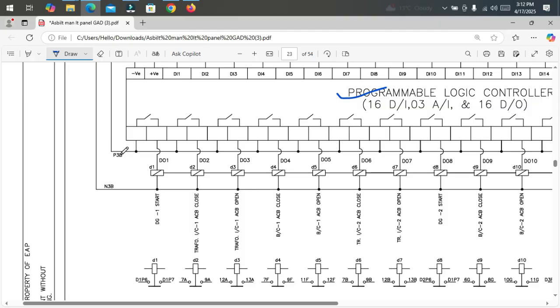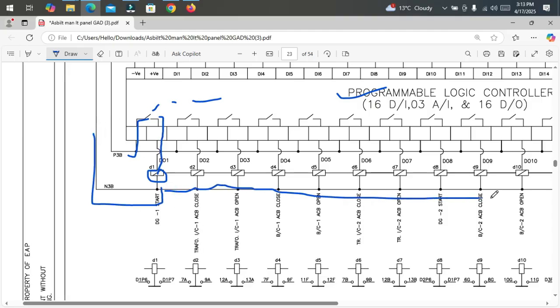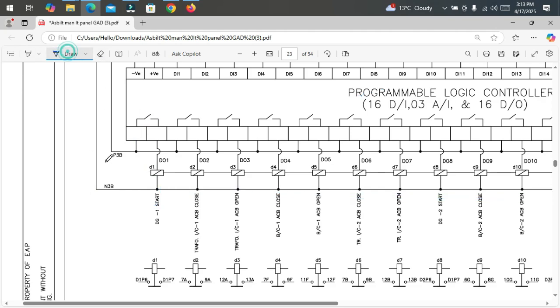Over here, suppose this is the positive supply and going over here. Now it is coming over here, and this is the relay, whose coil is getting the positive supply through the NO contact of the digital output of this inbuilt relay of the PLC, and the negative is directly from here, which is looping like that. If you look over here, this is for the DG1 start command.